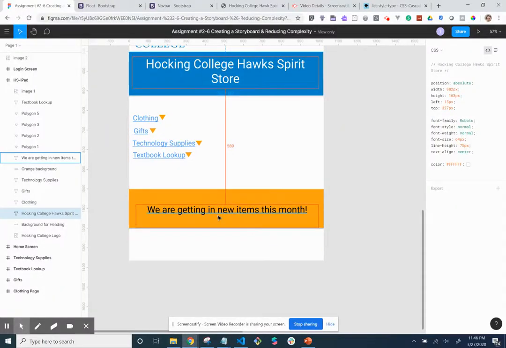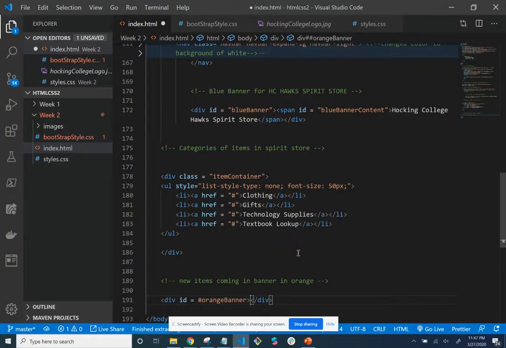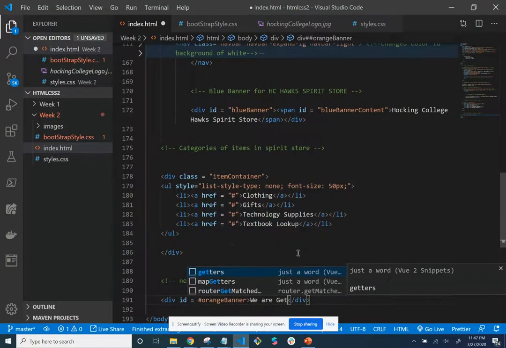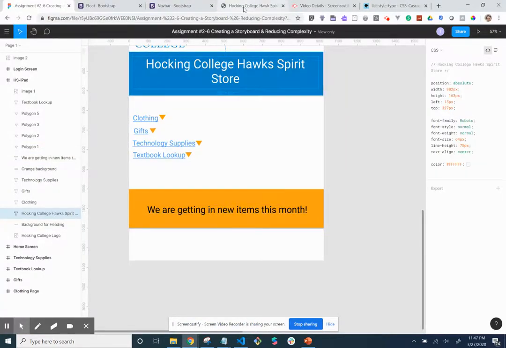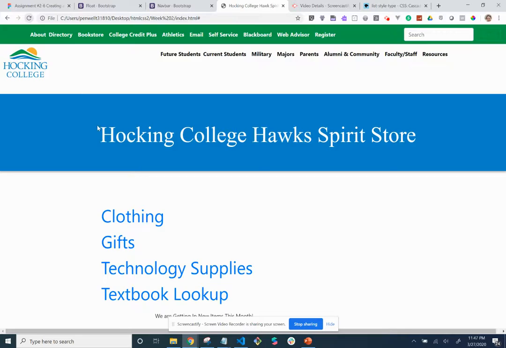So what we want to say is we are getting in new items this month! Let's see what it looks like right now. It looks like that, and that's it. That's not what we want. So let's give it some characterization.